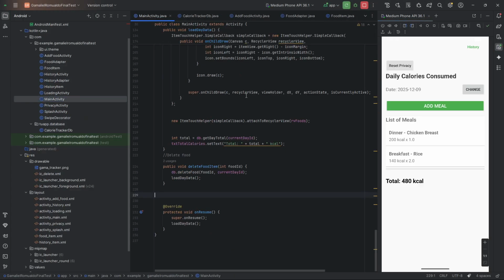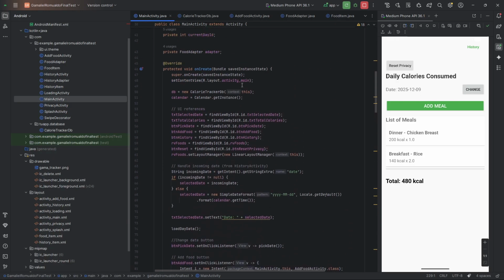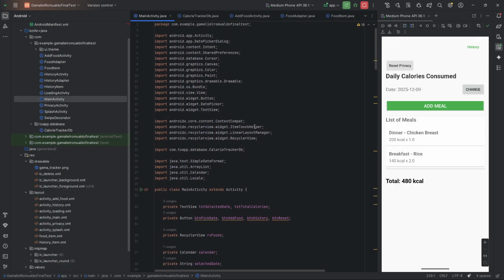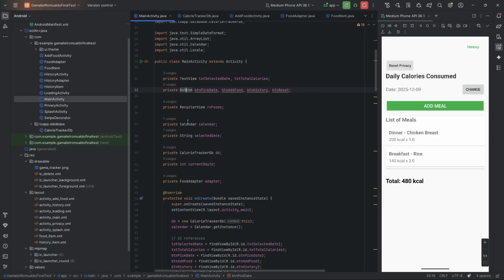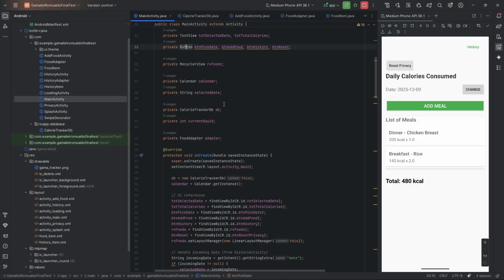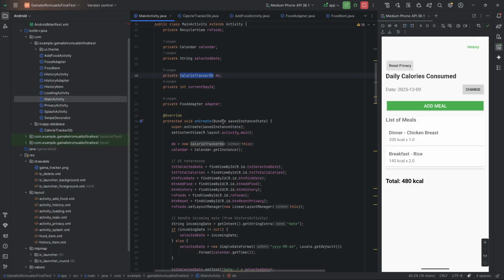You said that you just wanted to see the main thing, so I'm gonna be pretty straightforward with this. I made it twice already, and I always go over the 8 minutes. I've got my main activity right here. I got the text views, the buttons, the recycler view, as you can see. I got my important thing, my DB, calorie tracker DB, that I'm gonna show you how it works in a little bit.